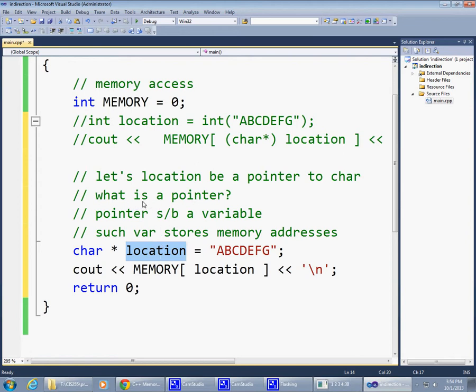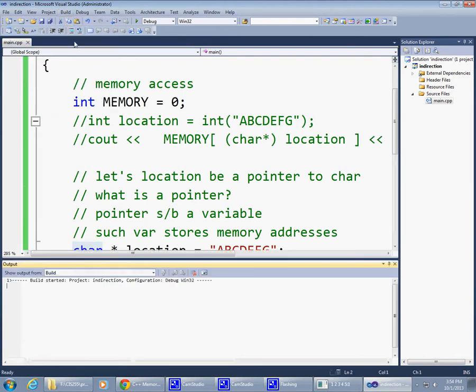Because remember, what is a pointer? Well, we want it to be a variable that can store memory addresses. But it happens to be also very, very useful that it can remember the type of data that it's pointing to. So let's try this. So let's run it. Build and try to execute it.